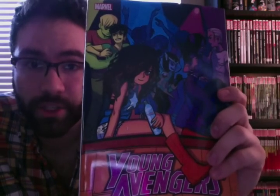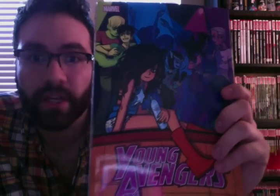There's really two reasons that I got the variant cover for this one. One, I'm a huge fan of Scott Pilgrim, and this is by the Scott Pilgrim's creator, Brian Lee O'Malley. So it's a really nice cover. I never got the variant for the single issue, so I figured that'd be nice, get the variant for the omnibus, and it's a really nice cover. I like the way it looks.